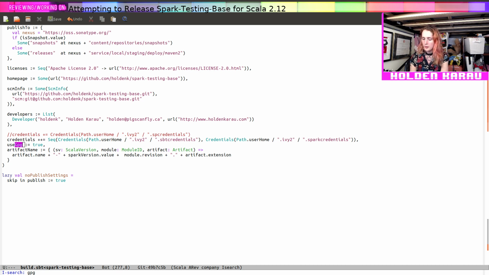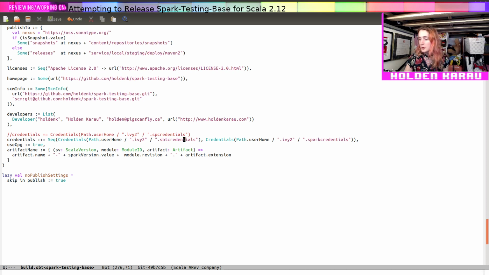So that's useful. Yeah. Okay. But I don't know where this key is.